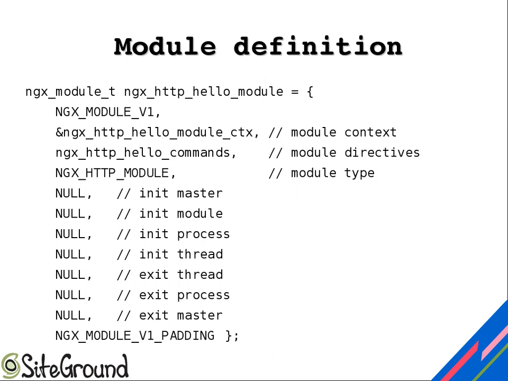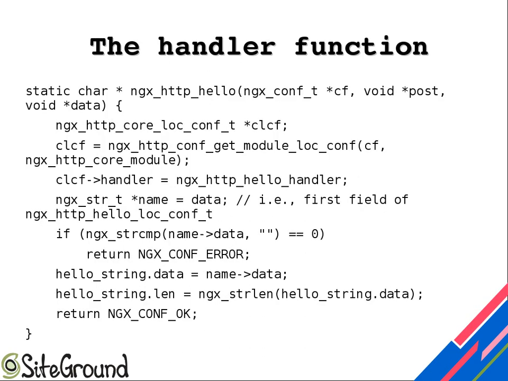If we haven't received anything from this data, sorry, this data is not from the client. This data we have defined, this is the result from Hello, and we already saw this in the module app. We'll get back to that code again. So this data here is what we get from the configuration file, and if we don't get anything, we return an error because Nginx expects at least one string after the option. Why do we know this? Because it's take one here.